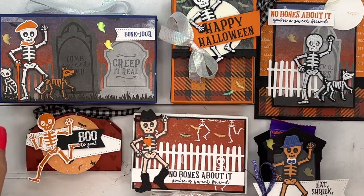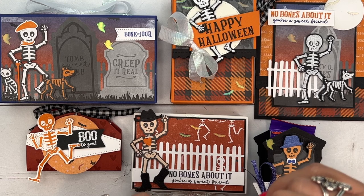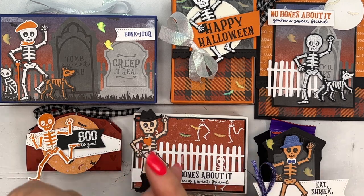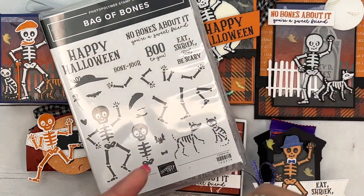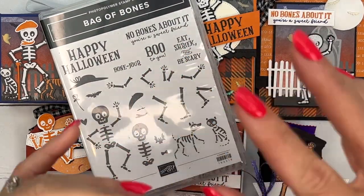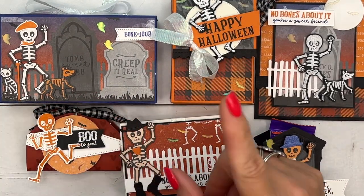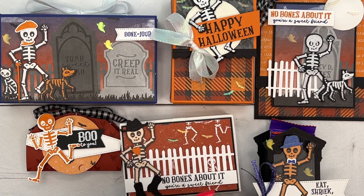Option four is for my downline, the Sweet Stampede — they always get a discount on my class kits and are getting the kit for just $22. I can't list the link on my blog, so just send me an email saying 'please send me the registration link' and I'll send it right to you. The deadline to register is September 22nd, but register sooner rather than later to guarantee you get the stamps and dies. Kits will ship on or before September 29th, giving you plenty of time to create your spooky treats.